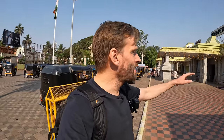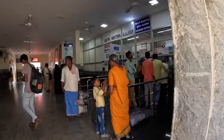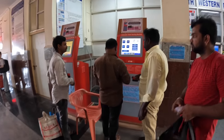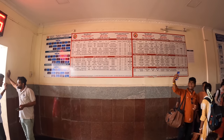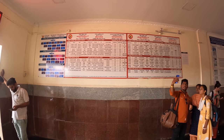We have a couple of minutes to get in here, take a tour of the train station, find our platform, find our train. We're just walking inside the station now and we've got the booking office there — that's where you can buy a ticket if you need one. There are also automated machines to buy tickets from too. This is quite a small train station, just a booking office and two machines.